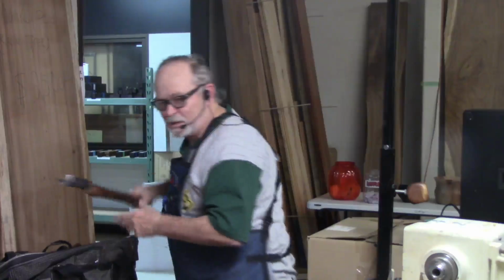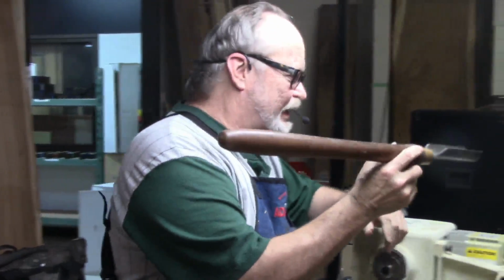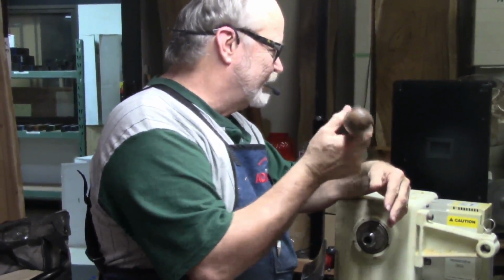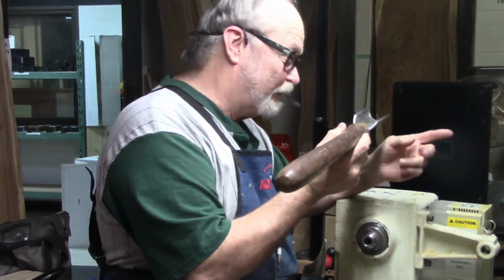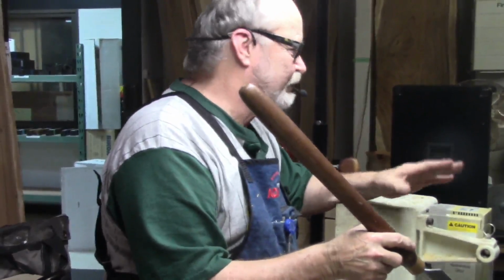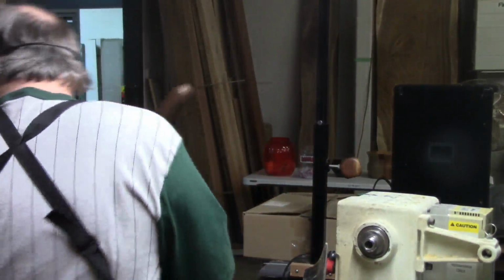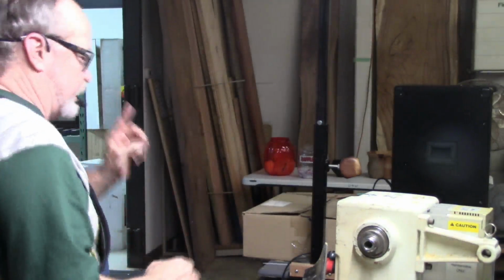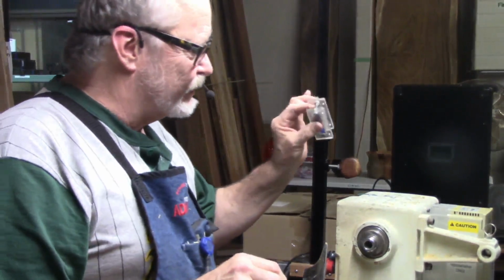So when I meet a shaver, I bring out my roughing gouge. And I say, here, why don't you shave with that? I stop them. Anybody know what would happen if you tried to shave with a gouge? It'll gouge. It'll cut a trough. It won't shave. So none of those are very good indicators. There's only one thing that I can use as a bench test, and that is like this.